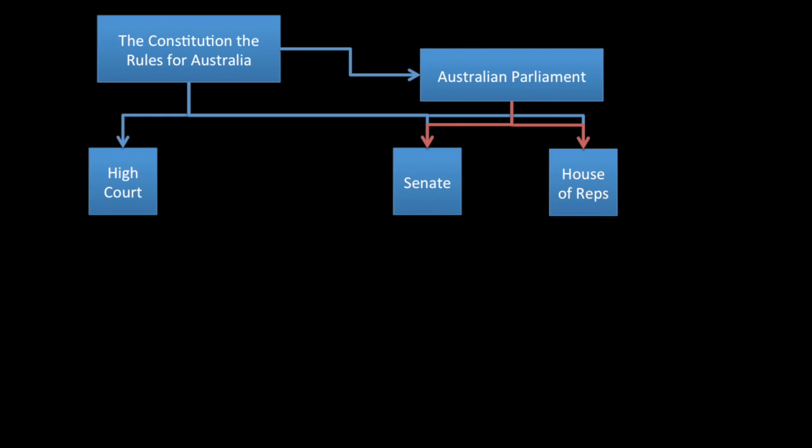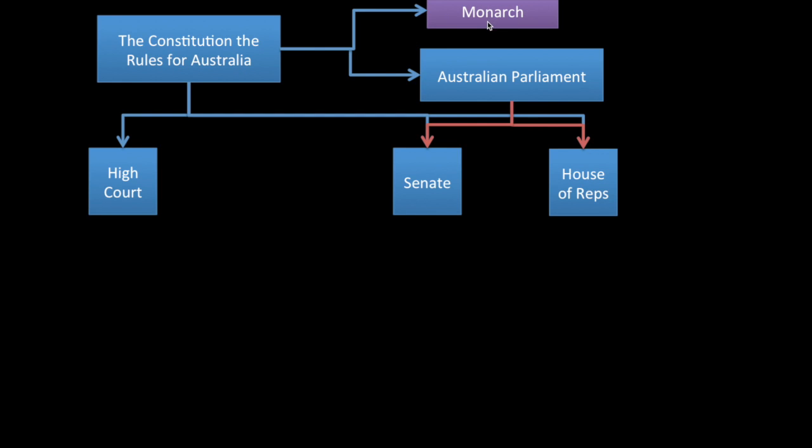Additionally, the Constitution talks about the High Court. Now, the reason why the Constitution talks about that is because we have separation of powers. We have the Parliament, we have the Executive, and we have the Judiciary. Judiciary is like judge, so it's the courts. And the High Court is the highest court, and the reason why we have that is because it actually monitors the Constitution. So if people don't like something and they think it's wrong under the Constitution, then the High Court will actually make a decision on that. And it's the High Court that makes that decision, not the Parliament.